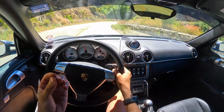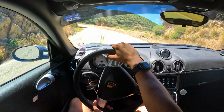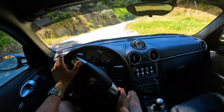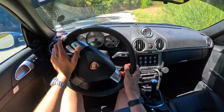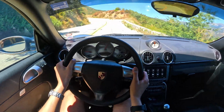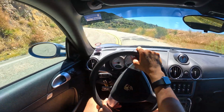But it's still smooth and at ease. Those are the words that are coming to mind right now. And that Metzger howl. If only I could let it rip a little more. Let's actually double clutch this into first. I still feel like the audio inside the car doesn't quite do it justice. Outside the car, it just sings.